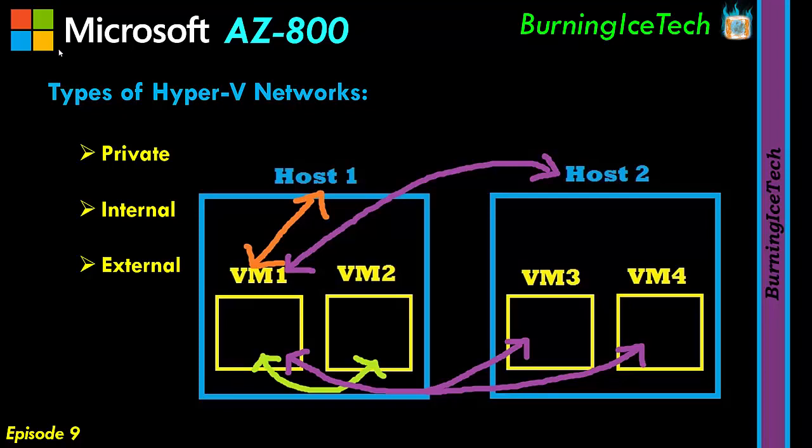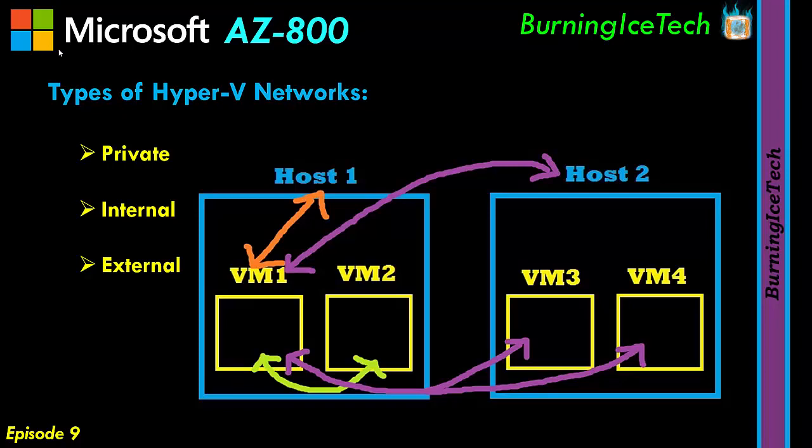So if I were to give you a virtual machine that's got, let's say, an internal virtual switch on it, and I ask you, why is this virtual machine unable to connect to the internet? What could be a possible problem here? Your answer is going to be something along the lines of, it is because you're using an internal switch, and you need to use an external switch.